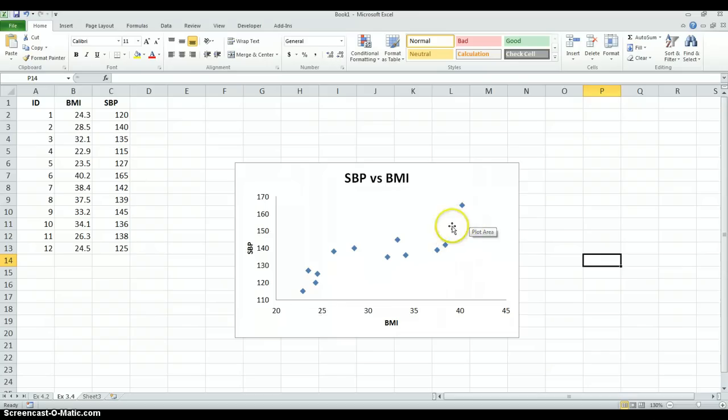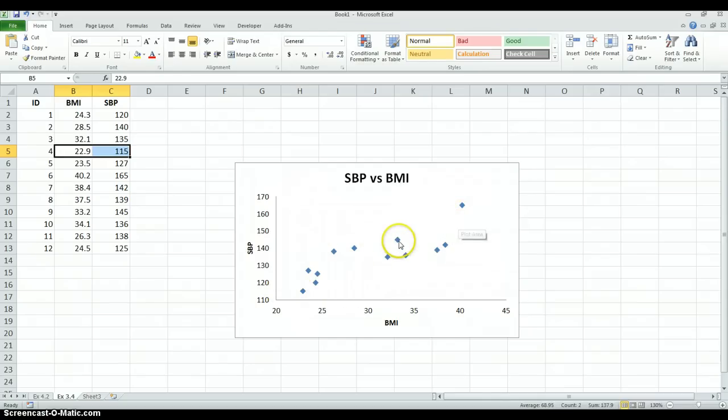What we see is that we've got one dot for each data value. If we mouse over a dot, we see that's the dot for the person that has a body mass index of 22.9 and a systolic blood pressure of 115. And so that is that person right there. Each person has their own dot. We can start to see a trend here as we move from left to right. The body mass index increases, and at the same time, the systolic blood pressure increases, and those dots kind of form a straight line.